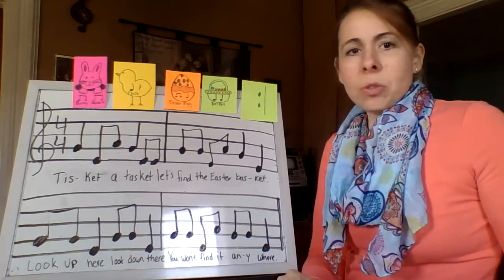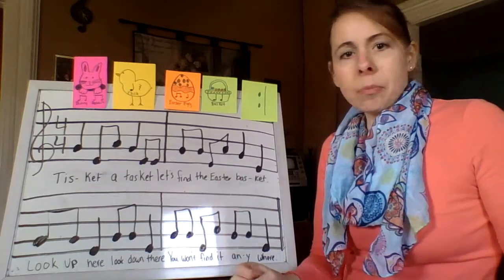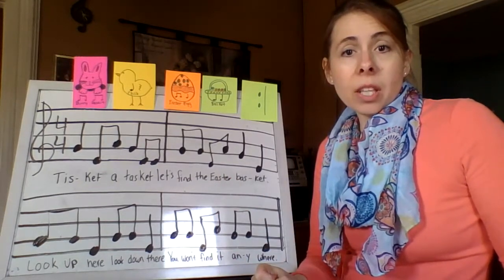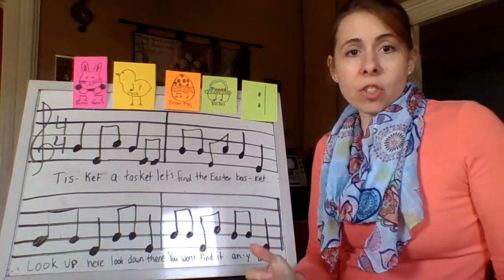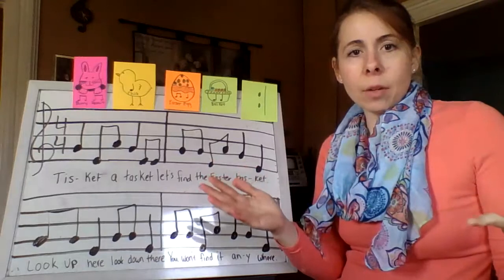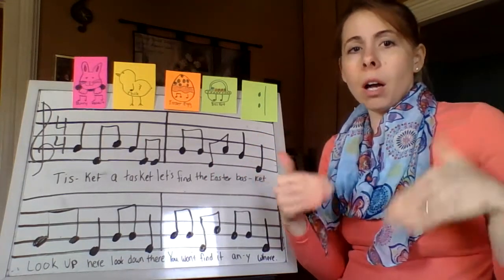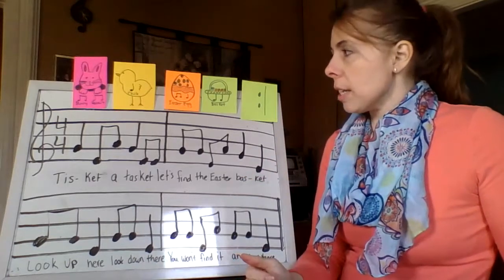I'll talk a little bit more about the staff at another time. But what we're going to do today is basically sing the song. I'll tell you how you can play the song using things at home if you don't have a pitched instrument. Now, a pitch is something that creates high and low sounds. Our voices, of course, can create different pitch, high and low sounds.